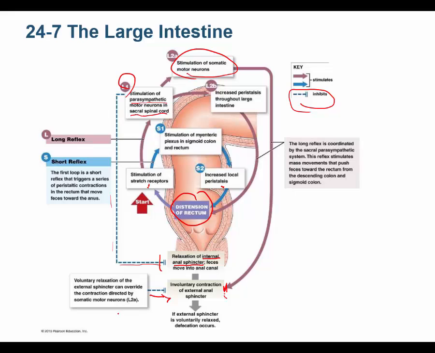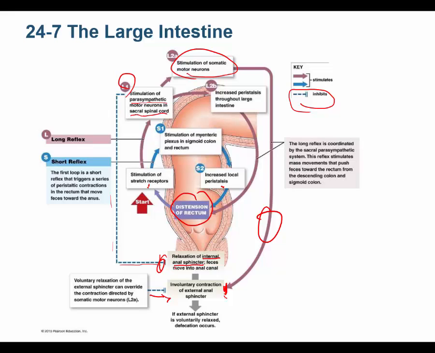So when you have a baby or a toddler on your hands, how come they're still in diapers? Because the descending motor pathways, these cortical spinal pathways, haven't fully developed yet. So they're not voluntarily contracting their external anal sphincter. So when they involuntarily relax their internal anal sphincter, they're defecating. And you have to change their diaper.